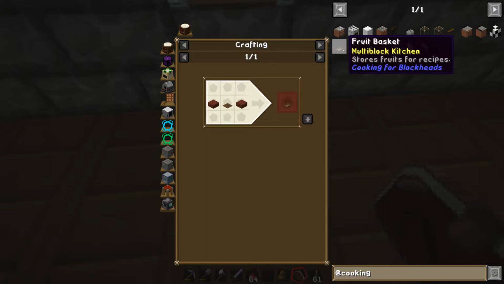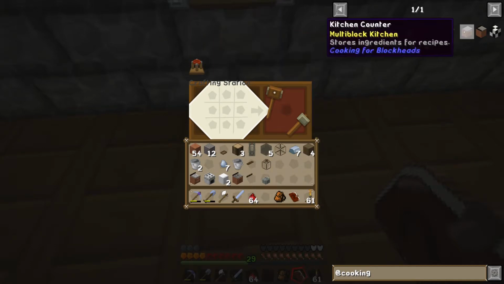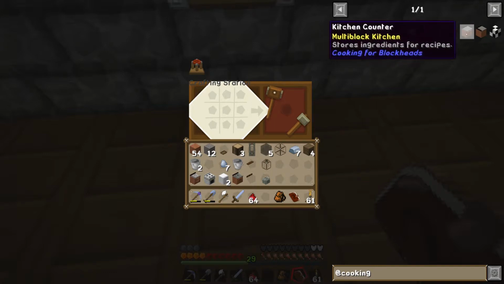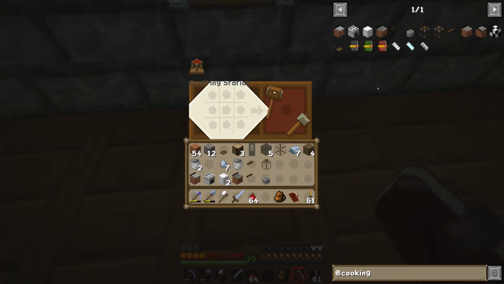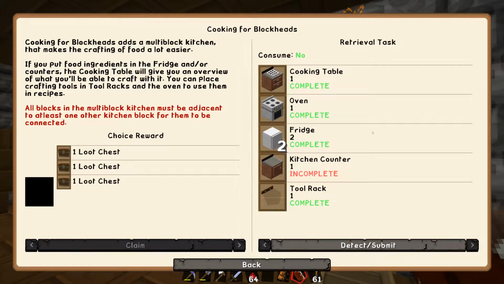Fruit basket, I can make that. I don't have any wood. What? Oh, it's slabs. Whoops. All right, so made everything except for these three and the kitchen counters. Because I'm not sure, depending on where we end up building our kitchen, it will affect how you actually arrange it and how many of these counters that we need. So, should be quest updated? Oh, I do need one kitchen counter. Drat.